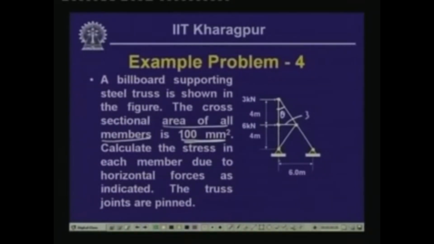So, eventually this is also theta, and if we drop a perpendicular here, this is theta and this is also theta, and the value of cos theta is 4 by 5. This particular length is the hypotenuse, this being 3, this being 4, this is 5, and so is this, this is also 5. So, the value of cos theta is equal to 4 by 5 and the value of sin theta is equal to 3 by 5.